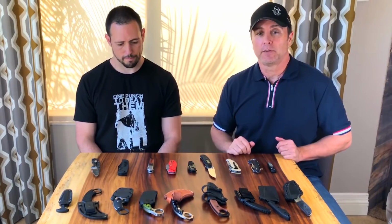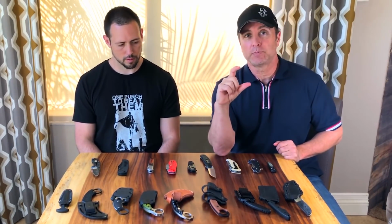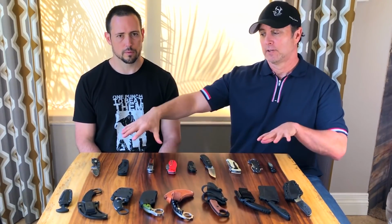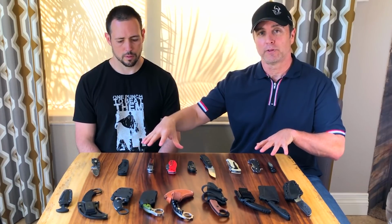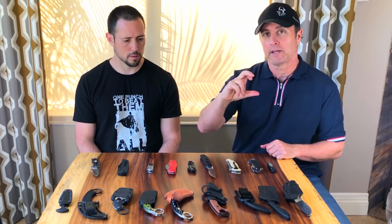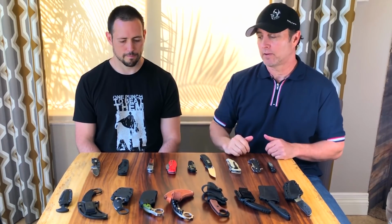Now your state might vary, but in California we have to have a 3-inch blade or shorter. The handle can be any length, which will bring us to another whole genre of intelligence when it comes to a flipper and a folder. If you're in a place where you're required to have a shorter blade but a longer full-length handle.